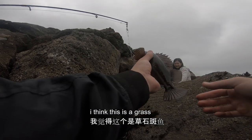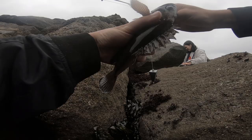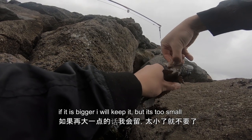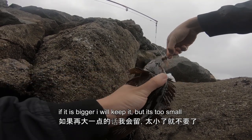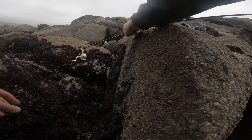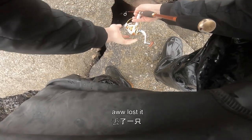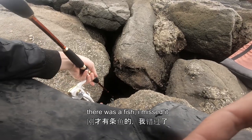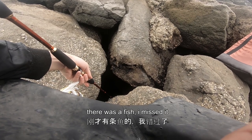I think this is a grass. If it's bigger, I will keep it, but it's too small. You don't want it? Oh, there it goes. It's fine. Oh, I lost it. Dang. There was a fish. I missed it.